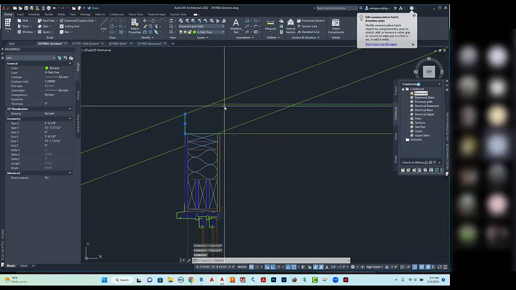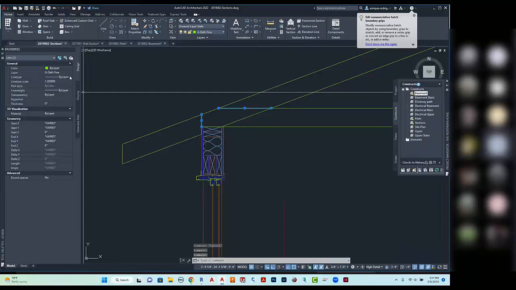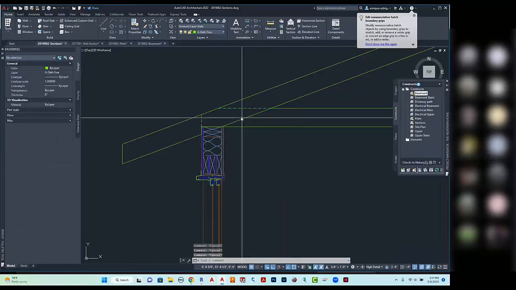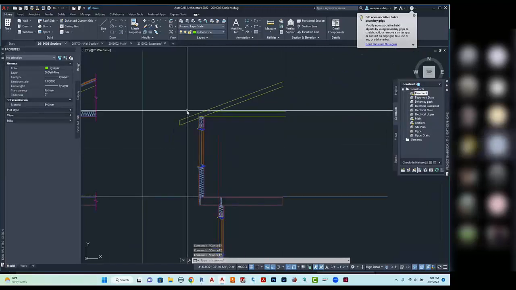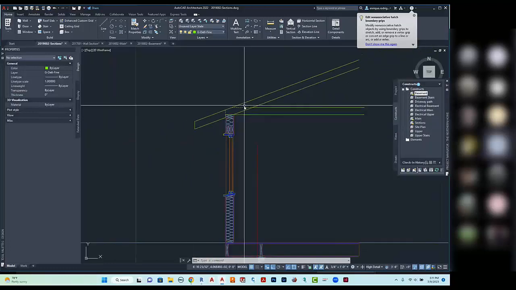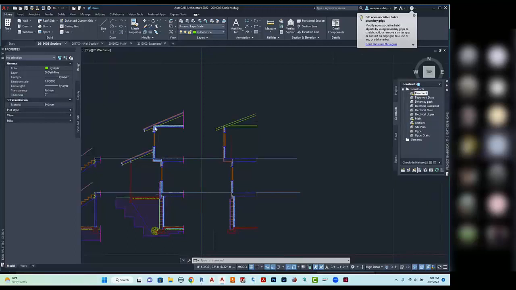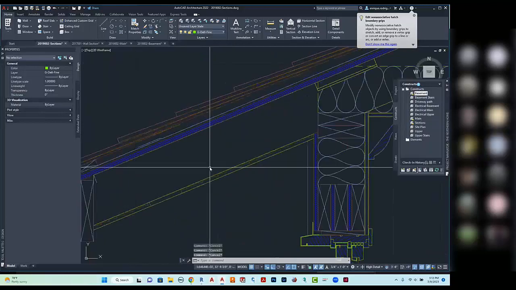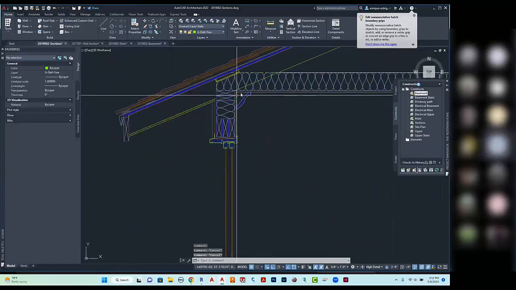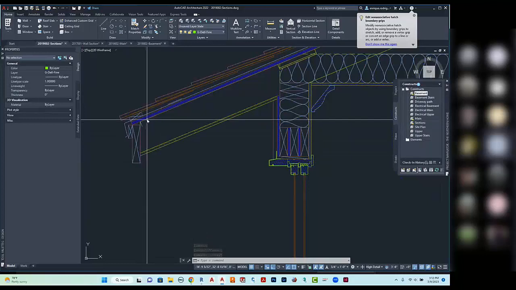I'm going to go ahead and highlight both of these shorter segments, and I'm going to change the line type from bilayer to hidden. Again, that represents the ceiling joist hiding behind the roof rafters. All right, let's continue with a little bit more information. Let's add a couple more items in here.